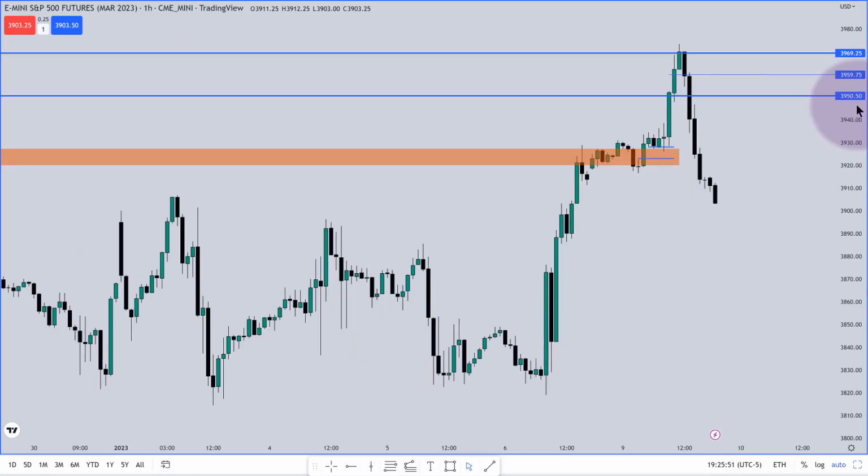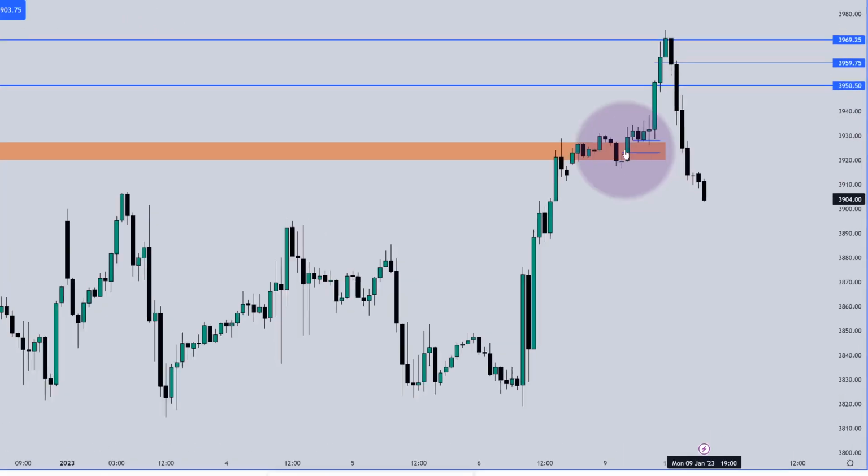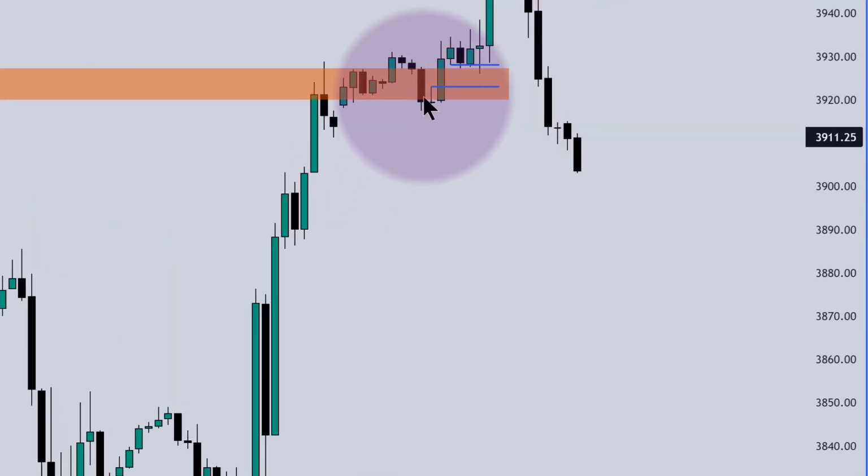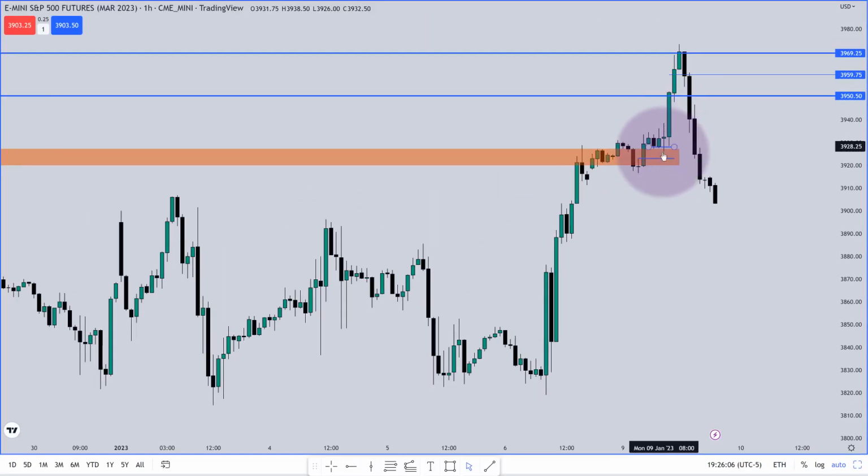All right, here's hourly, even the S&P. And here's our daily volume imbalance. And we have a fair value gap right there. So we have an institutional order flow entry drill right there, going down just a little bit into the gap, then rallying up to our levels that I shared on Twitter this morning. We have a gap opening here, so it's a new week gap opening. That we'll look at in lower time frames. And also notice how we found some support right at the top of that old daily volume imbalance.